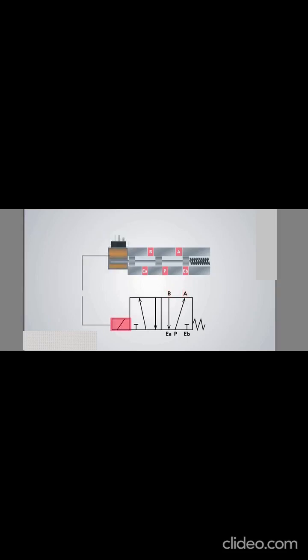This is the sign for the electric solenoid, and this one is for the spring return. In our circuit, when the valve is in its rest position, this square is active. When the solenoid gets energized and the spool changes position, the other one is active. Generally, the square just beside the solenoid sign is active when the solenoid is energized, and this is a rule of thumb for any directional control valve schematic.